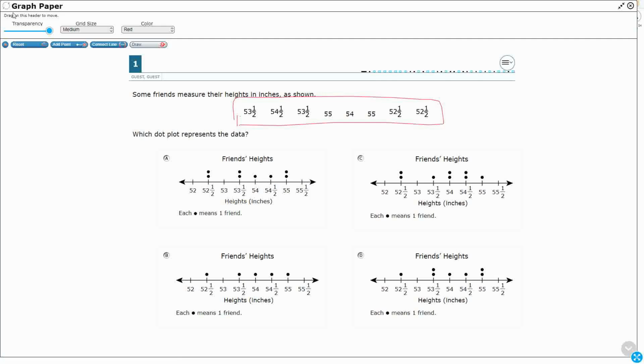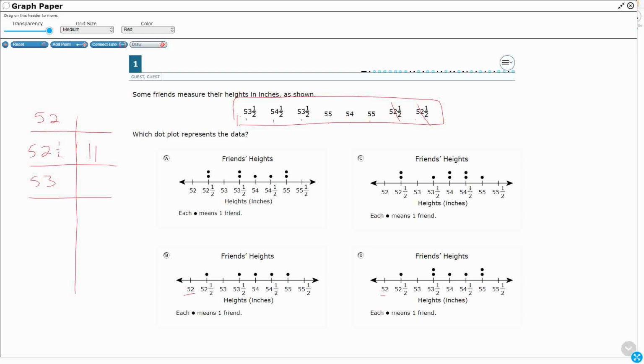So it looks like my smallest, if I'm just looking at the whole numbers, I've got 53, 54, 53, 55. I got some 52s. All right, so I have some 52 and a half, and it looks like I've just got two of those. And then next would be 53. So you notice that they're going by halves here, and it looks like all of them start with 52. So let's start with the whole number there. So 52, 52 and a half, 53. I don't see any.